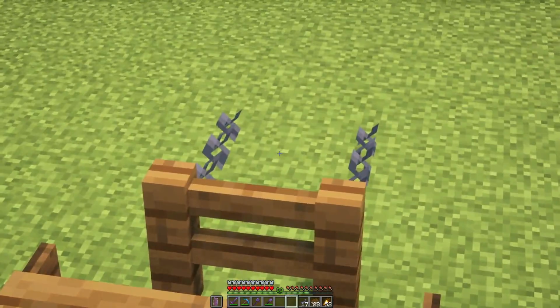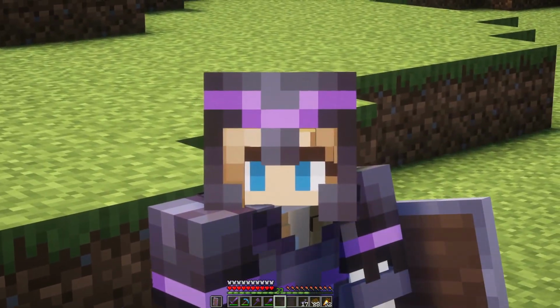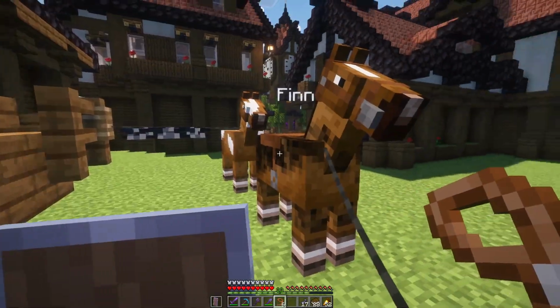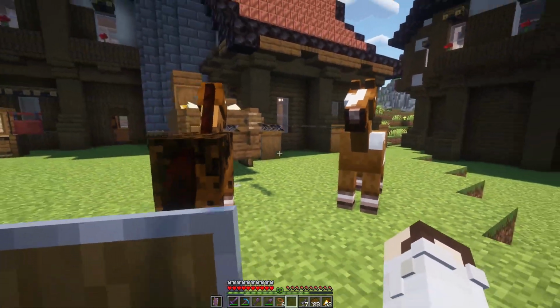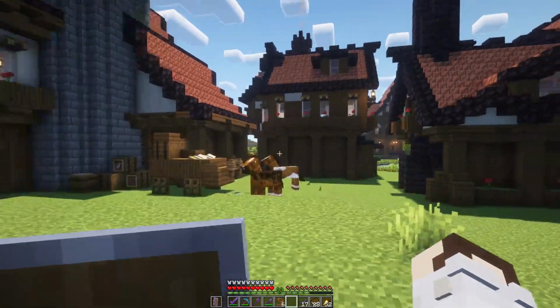And of course, they can't deliver without something to push this cart. So just like some of the last carts we've made, let's grab a couple of horses from the base. And then using some leads, we can hook these guys to the fence right there, and it will give the appearance that they are pulling that cart to wherever the post office may need them.